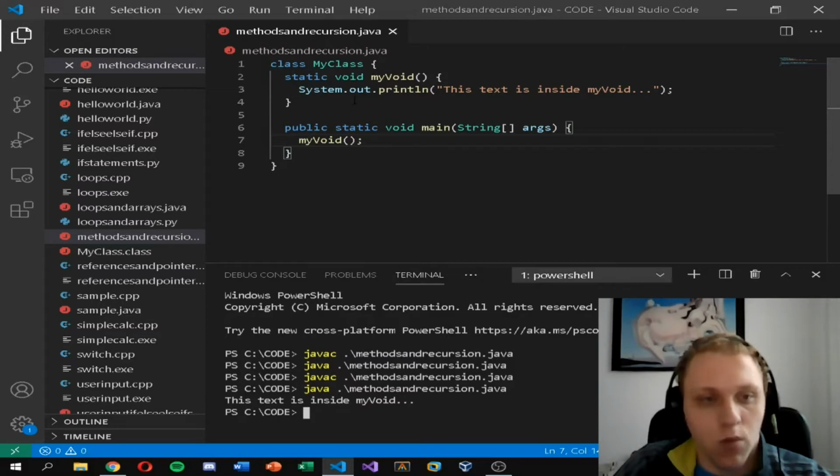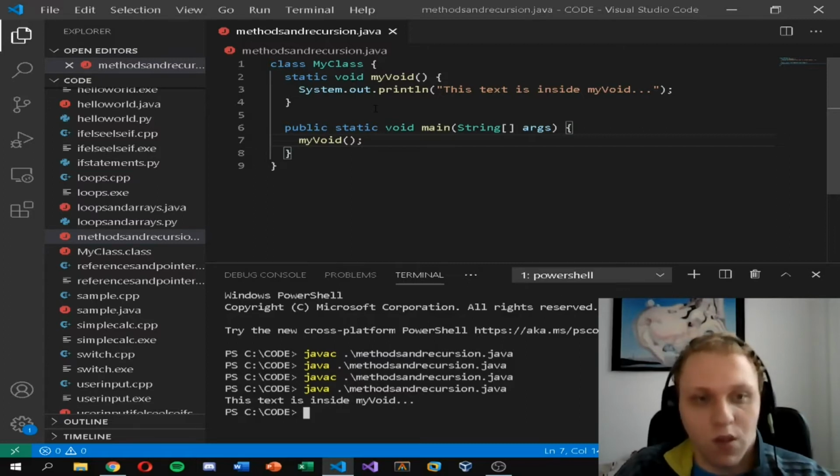We pretty much wanted to replace one line of code with one line of code, which we did, but it's not really ideal and it doesn't make much sense. So the reason why I'm covering methods now is if we want to make complex applications like a calculator, we want to create methods to assist us in writing all these bits of code. We can use voids or methods to create menus with this, so we don't have to define them in our main function. We can do various kinds of things, so we pretty much don't want to repeat ourselves.